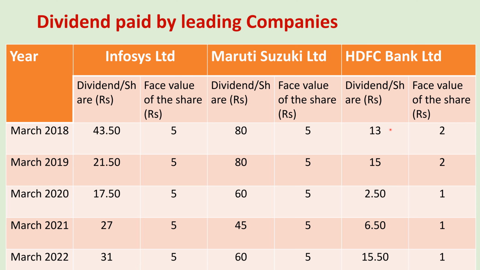Anyway, if you see the amount of dividend on face value, it is an attractive return. But if you calculate the dividend on market value, it is a very low dividend yield ratio. For example, during March 2022, the company paid 15 rupees 50 paise as dividend on a face value of 1, meaning on 1 rupee investment, the shareholders are getting 15.50 as a return, a very attractive return when you calculate dividend percentage on face value.